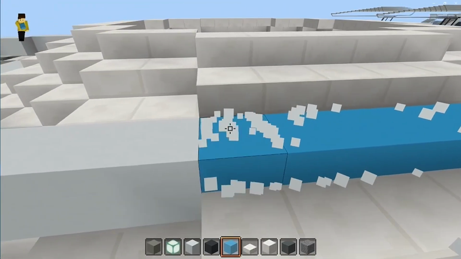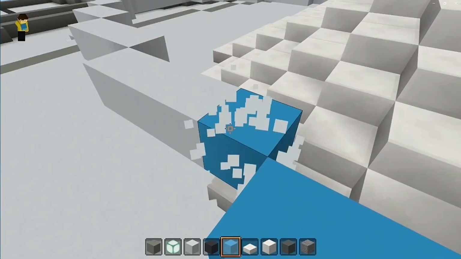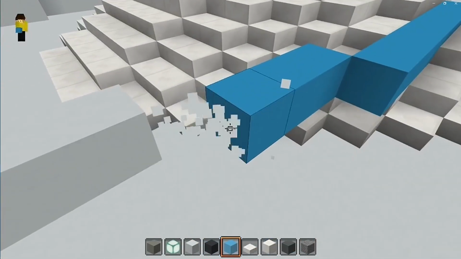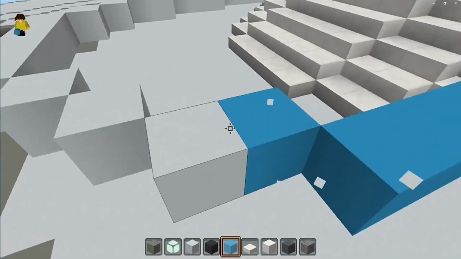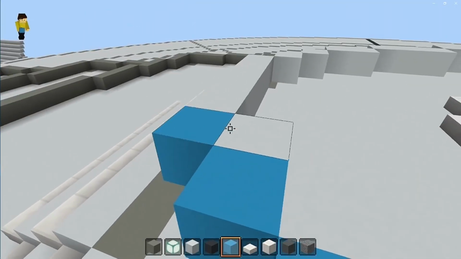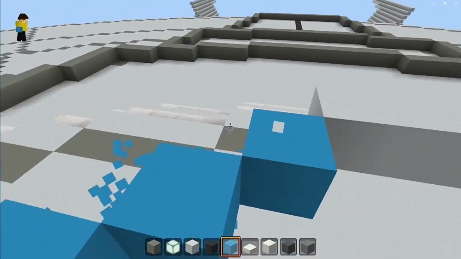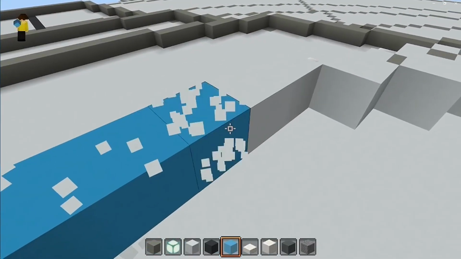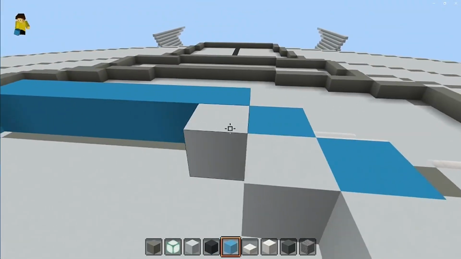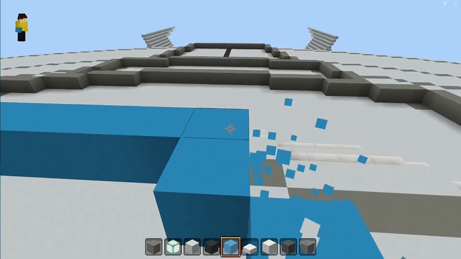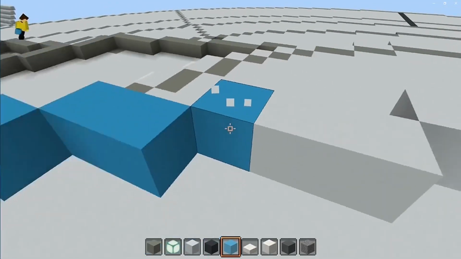So I think what I want to do at this point is switch this into a builder line. The reason I want to do that is I just want this line to stick out just a little bit more. We'll come back and switch it back if we end up keeping this row. But for right now, I want to make sure to switch this to blue. Alright, we got a couple more rows to knock out.